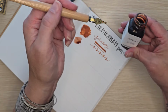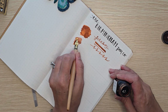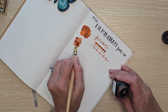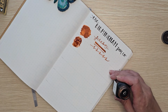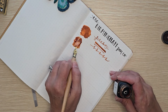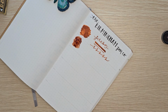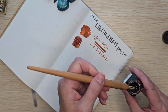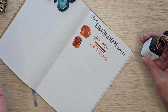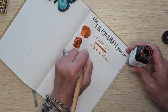So this one is Antique Sanguine, or Sanguine, I don't know how to say that. This one was a little bit of a disappointment once I put it in a pen. It is just beautiful on the swatch, but once I got it in a pen, it just wasn't as dark as I wanted it to be. But I think I probably just need to put it in a pen maybe with a double broad, something that will spit out a lot of ink. So let's see.